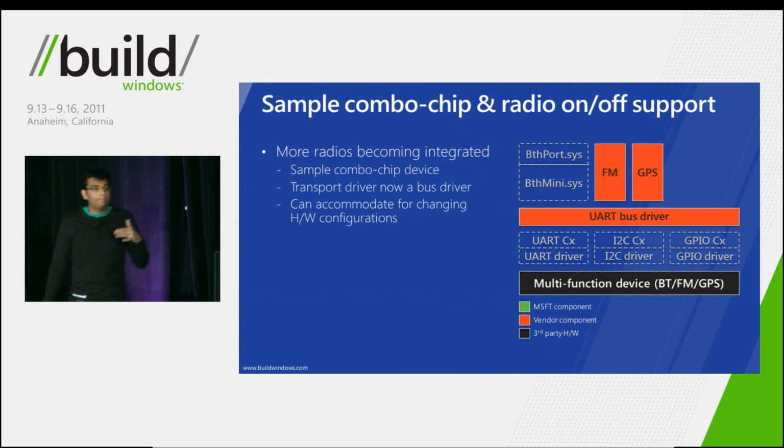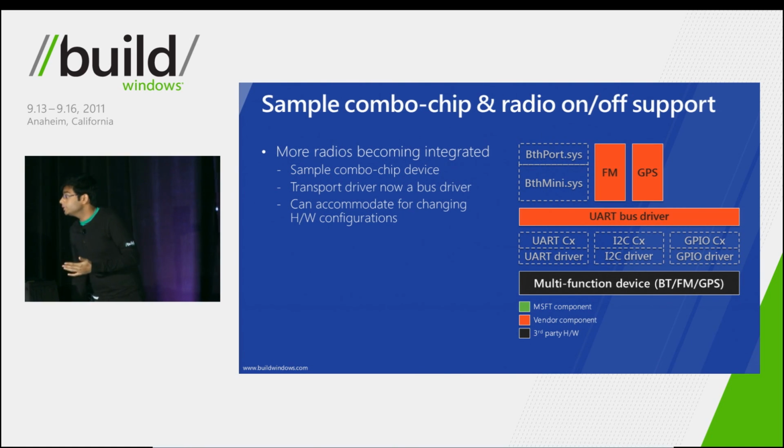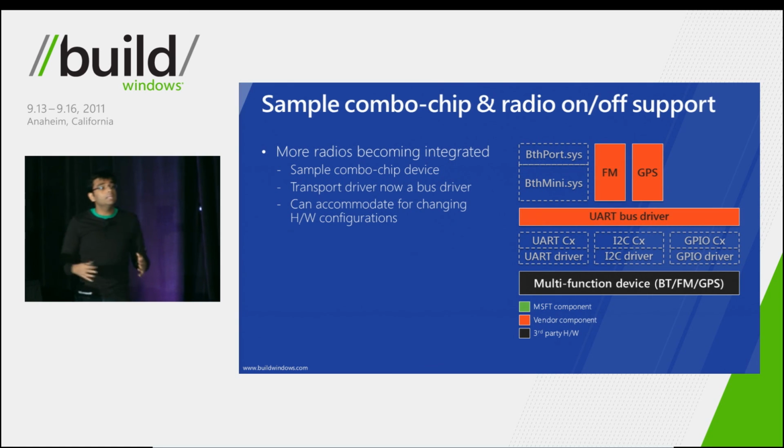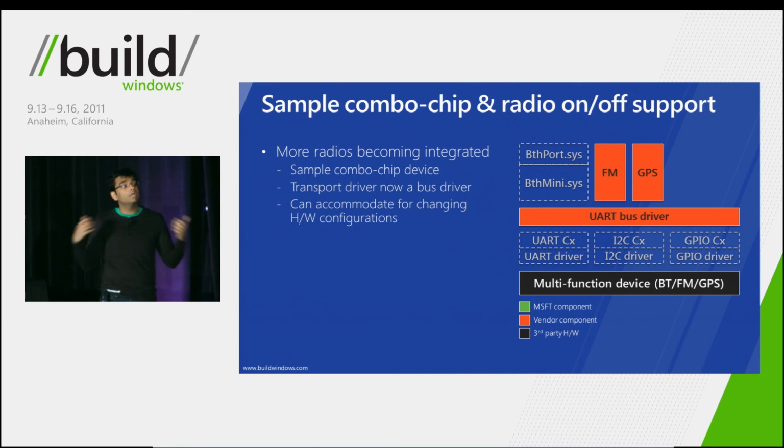Now, in addition to combo chip support, I mentioned this concept of radio on-off. There's been a big effort across all of Windows 8 for a new unified radio management experience. More specifically, it's the ability to control the power and toggle the power of all the different radios on your system via a single software switch.